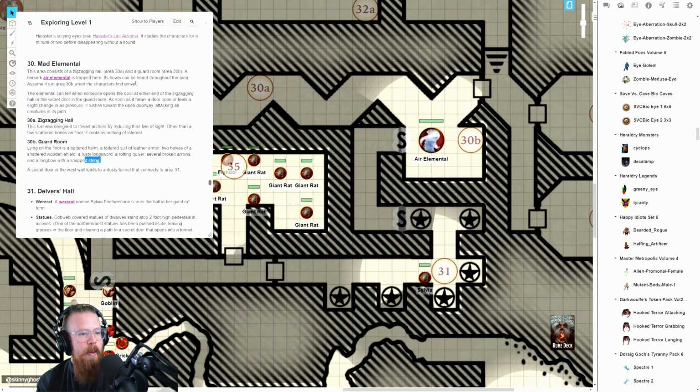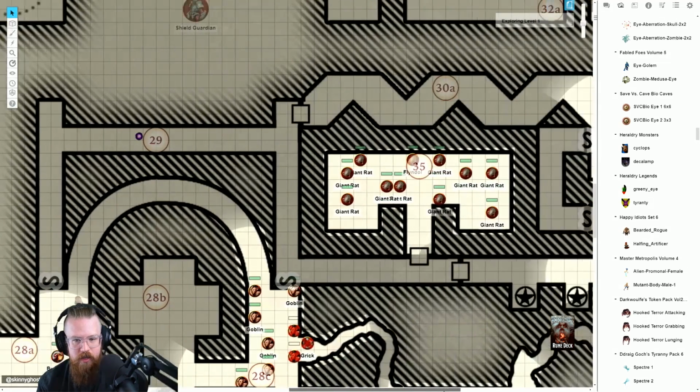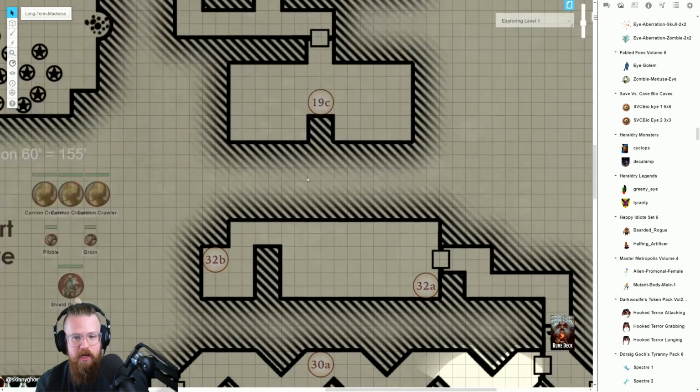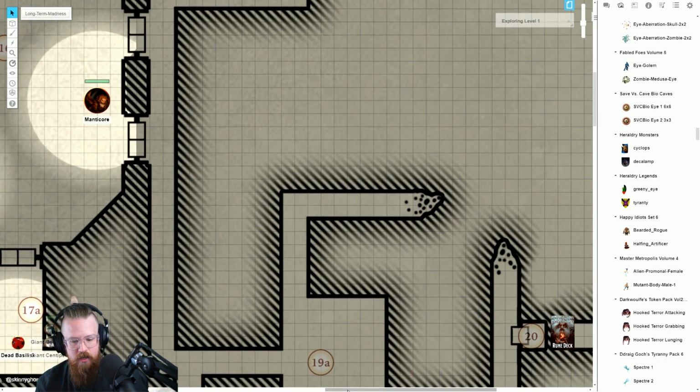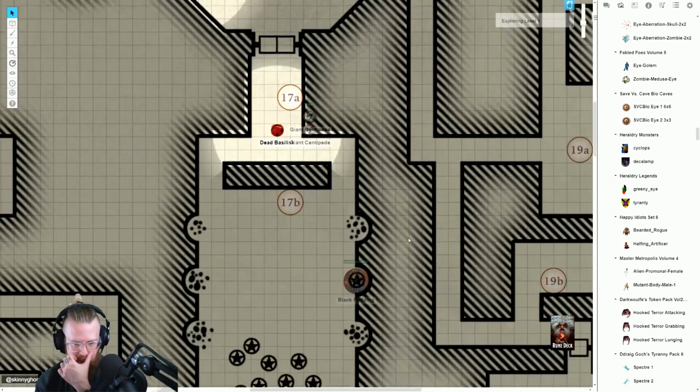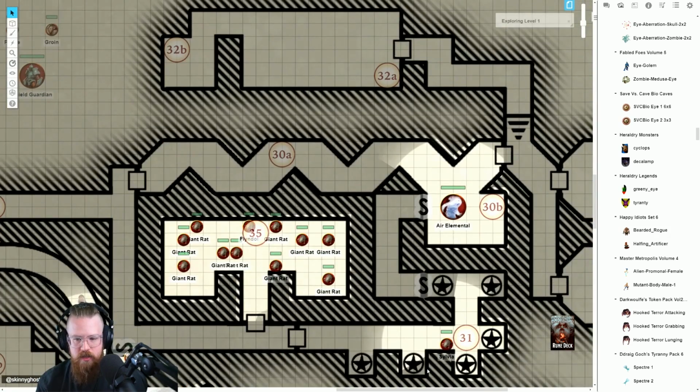Oh, here we go. A berserk air elemental is trapped here. Its howls can be heard throughout the area. Assume it's in 30B when they show up. Okay. So let me make a note that they can hear it when they come in. They might be able to hear it on the other side of the door. Good. Yes, and sorry, there is another one of these in the Manticore Room, keeping an eye on the Manticores. There it is. Okay, so that's that air elemental.